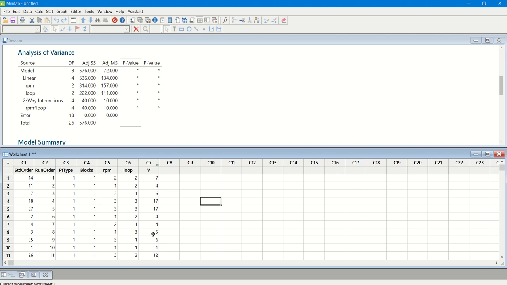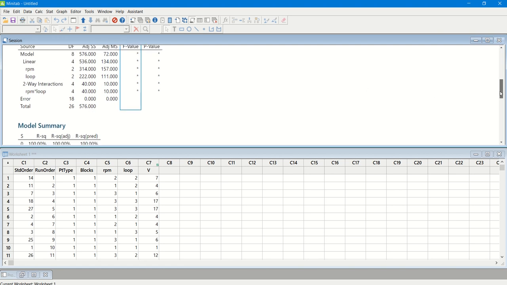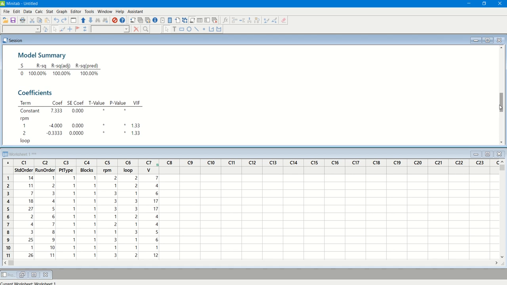So here, our residual is 0. Ibig sabihin, our predicted minus the actual is 0. So there is no change. Therefore, you just perfectly predicted, exactly 100%, that it's going to happen. So it means that you have a perfect model. See? Model summary 100%. That's the reason why we have 0 or asterisk P value and F value, because our model summary is perfect.